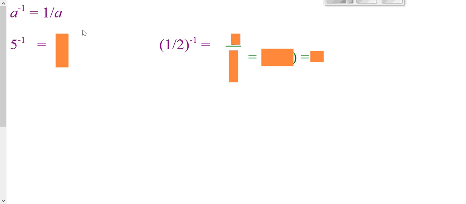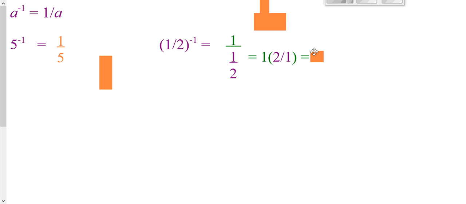Now, to review here, we have a negative exponent. A negative exponent moves it to the other part of the fraction, means reciprocal. So here, the reciprocal of 5 would be 1/5. So here we have to do the reciprocal of 1/2. So it's going to put that 1/2 in the bottom of a fraction. So it's going to be 1 on top, move that 1/2 down to the bottom. And then 1 divided by a fraction, instead of dividing by a fraction, you multiply by the reciprocal, we get 2. That's one way to think about it. You could have just thought, well, that negative exponent is going to flip the fraction upside down. You flip the fraction upside down, you get 2.